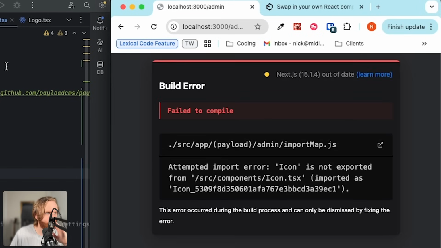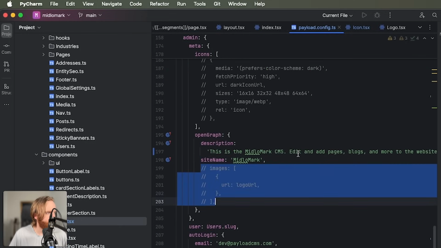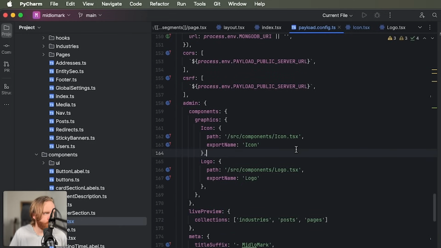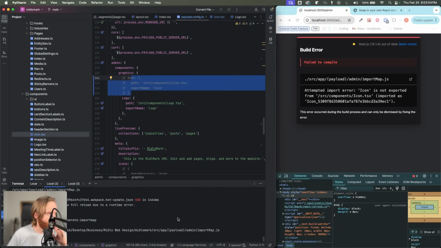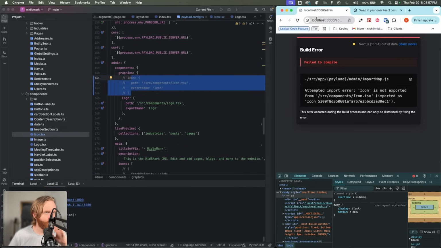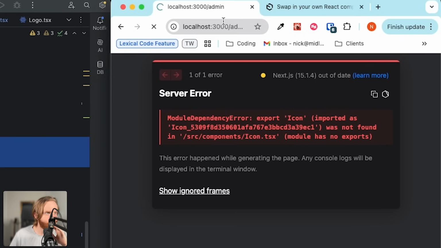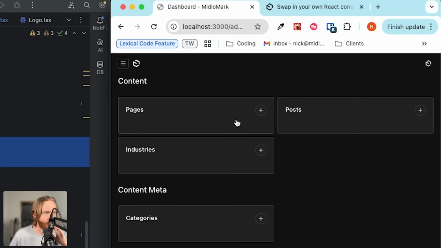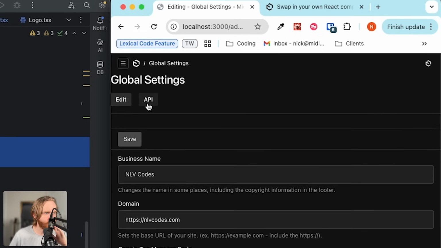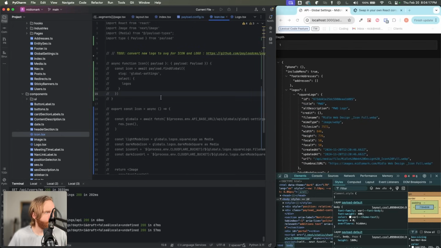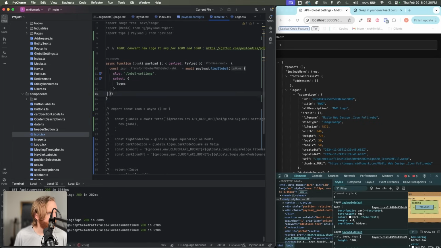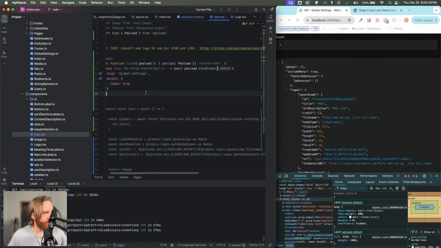Okay. Nope. Nope. So just for a second, we're going to get rid of the icon. I know it's not. I think I have to generate our payload, generate import map. Now, npm dev, that should get rid of the old import map. If it doesn't, I'll just add it back. Okay, so we're good. All right, so we're going to go to our global settings API, go back over to our icon. Yeah, so we have select logos. I should be able to just set that to true. Yeah, okay. Oh, and there it goes. Perfect.